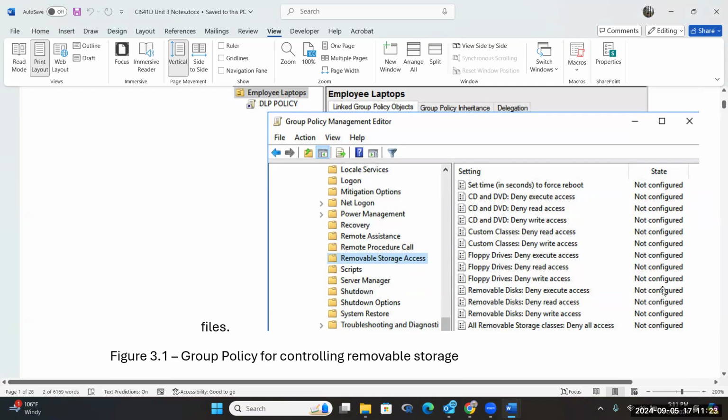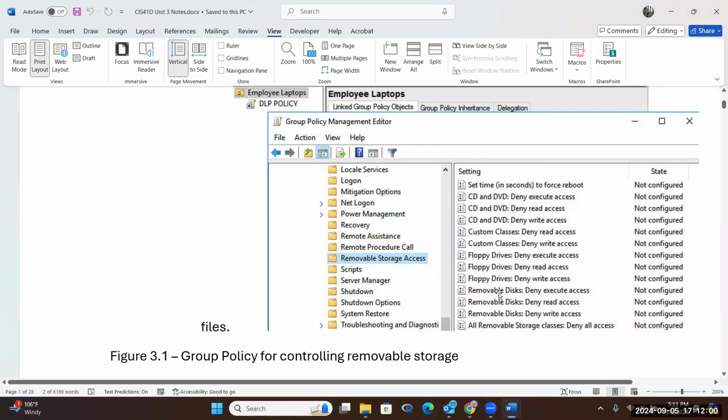The vulnerability for us is that when things are not configured, the system doesn't know what to do. Ideally, they designed it to go with least privilege, but not configured doesn't mean that it's denied or allowed. So you have to go in there and specify the level of access that you want for a specific group or system. At the domain level, you can utilize organizational units, system information, or other areas to allow or deny access.